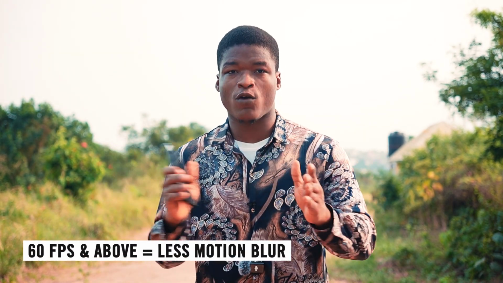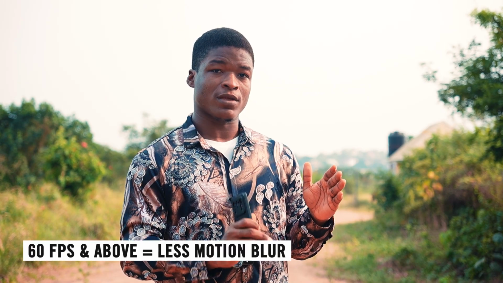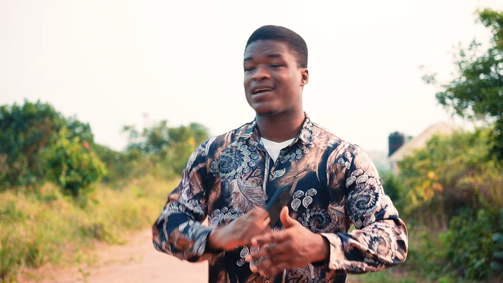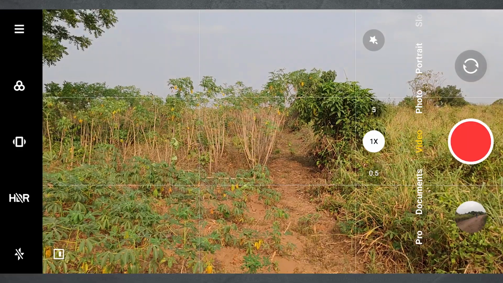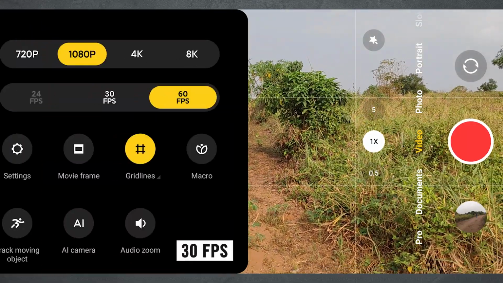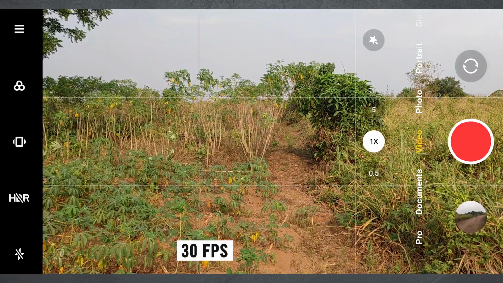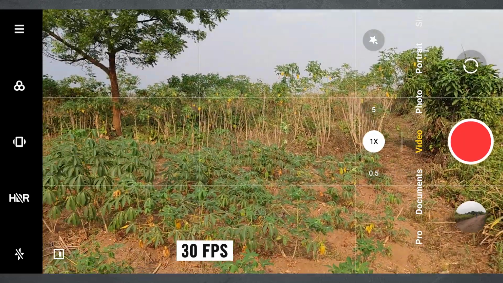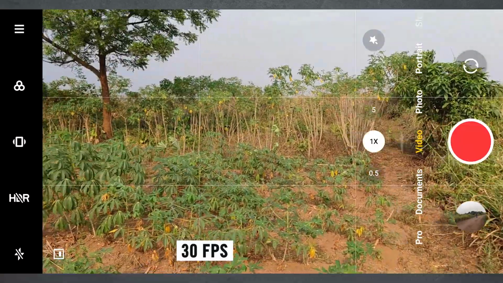When you shoot with 60 FPS or higher frames per second, you see that the motion is kind of smoother compared to lower frames per second. Now, to illustrate this, I have my phone here. If you are shooting with your phone, just try this and you see it for yourself. If you are shooting with camera, it's still the same thing. Now, if I shoot at 1080, 30 frames per second, and I start moving this phone like this, you can see the movement here.